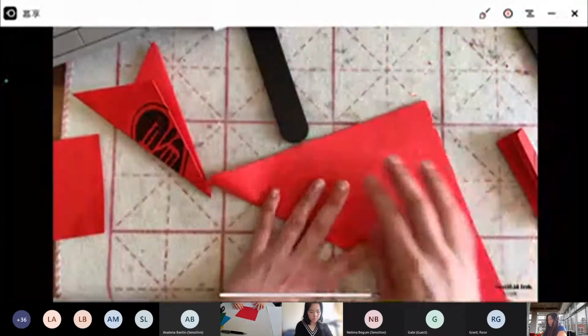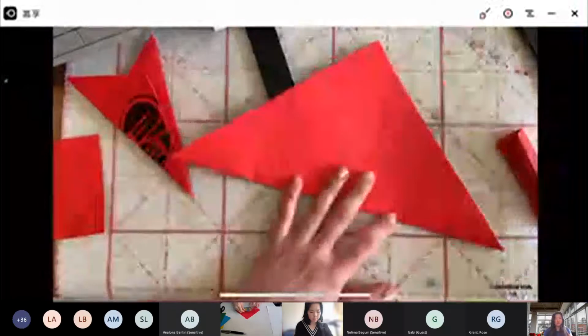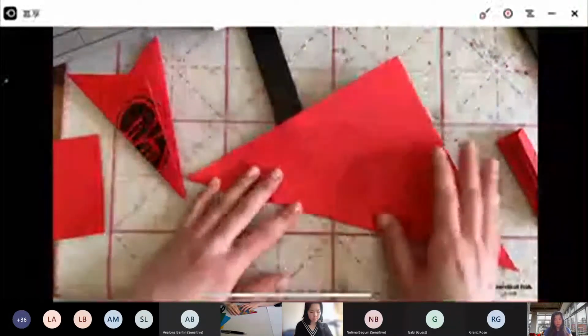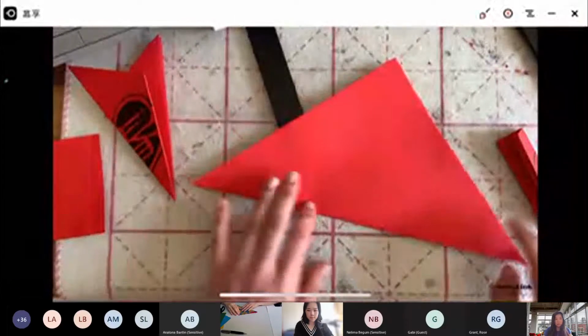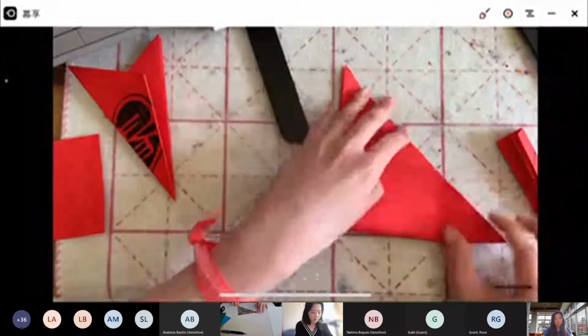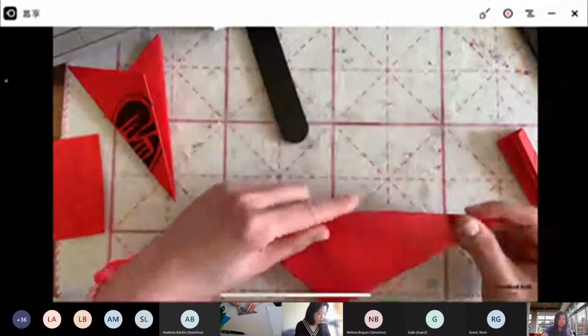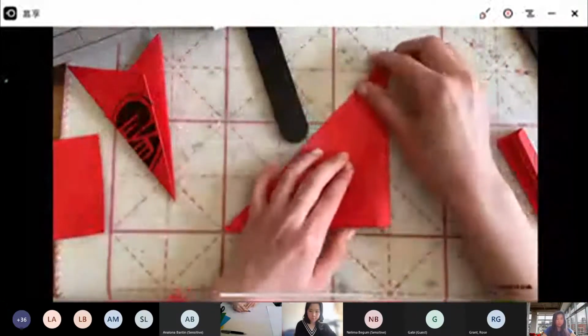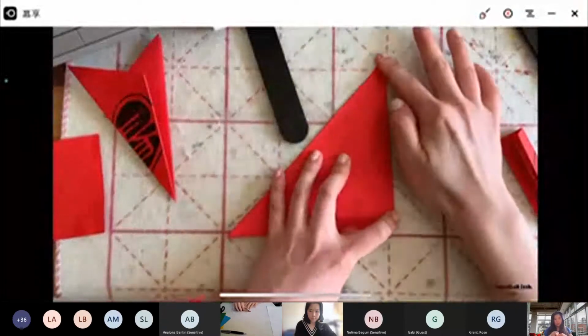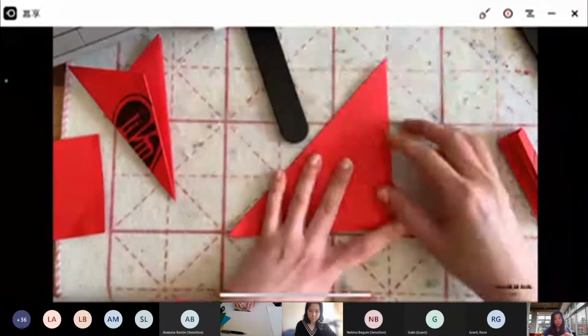So now let's fold it diagonally like this in half, and then the second time, 2 times. Here.